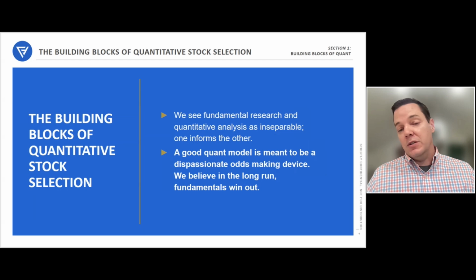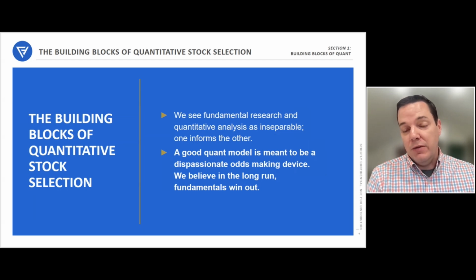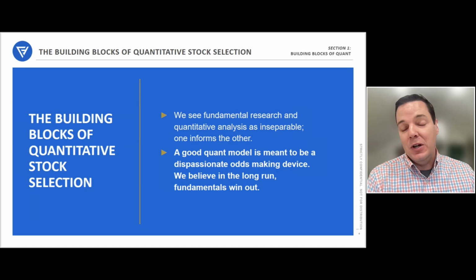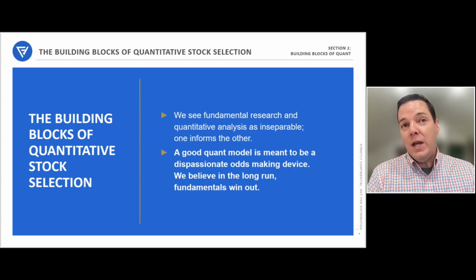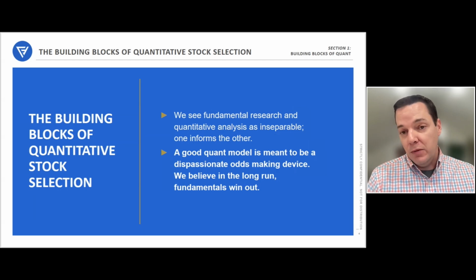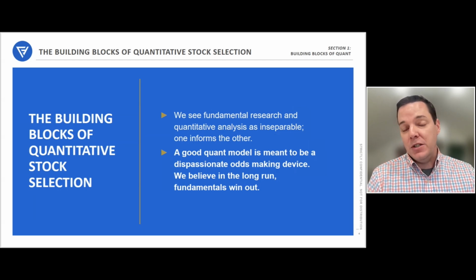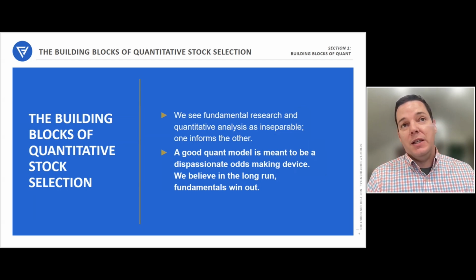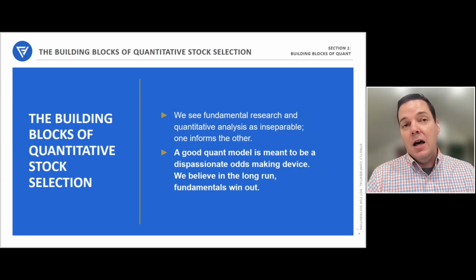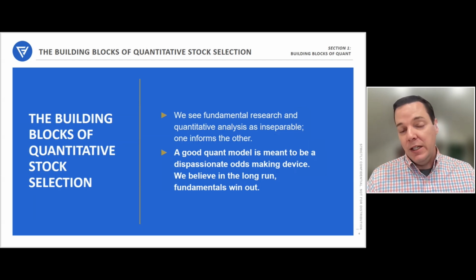We model thousands and thousands of stocks each and every day. As a fundamental analyst, it's going to be really hard to be an expert on all of those companies. So what we see quantitative analysis doing quite a bit is narrowing the investable universe, trying to put our clients into better stocked ponds so they can spend their time efficiently, focusing on stocks that have a higher likelihood of outperforming and really getting into the weeds on the 10, 15, 20 companies that they cover.